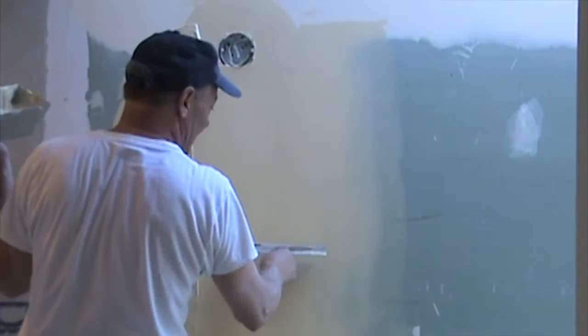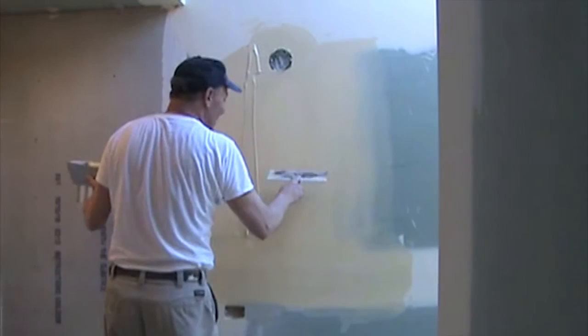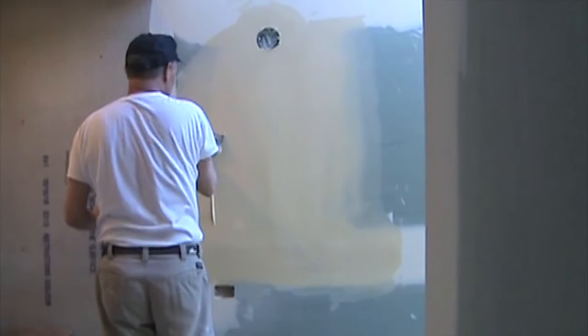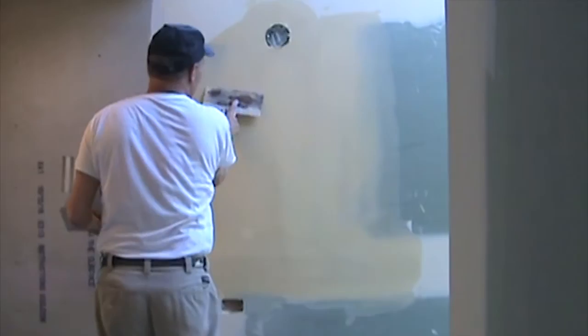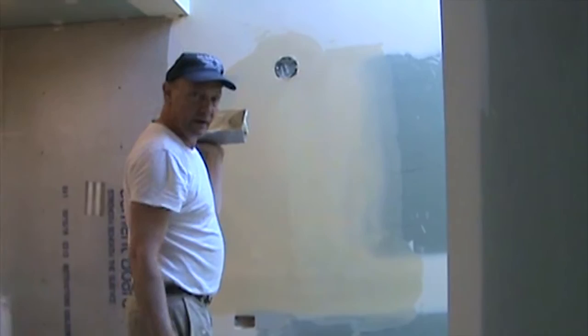Some people will think that's extreme. Look, this is my 10-inch knife and I am nearly 20 inches on this side, and I'm going to be nearly 20 inches on this side too. I don't like to use a 12. Normally you would have 12 inches on this side, 12 inches on this side. But because I'm doing this by hand, I flare it out a little bit more. If I'm doing this with the tools, I probably only have 12 or 13 inches on each side. But look at that — that is perfect. You're going to sand that. You could probably paint that with a high gloss enamel and you will never know that that's there.